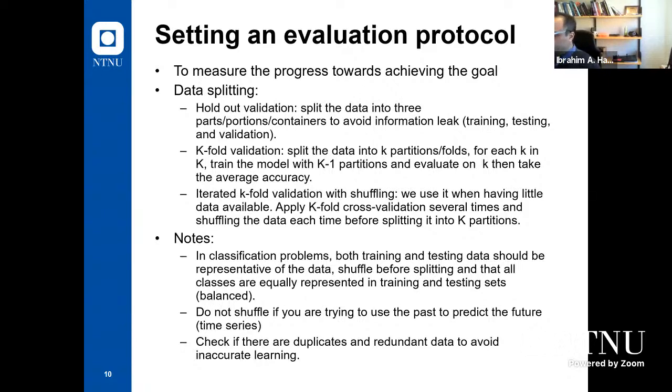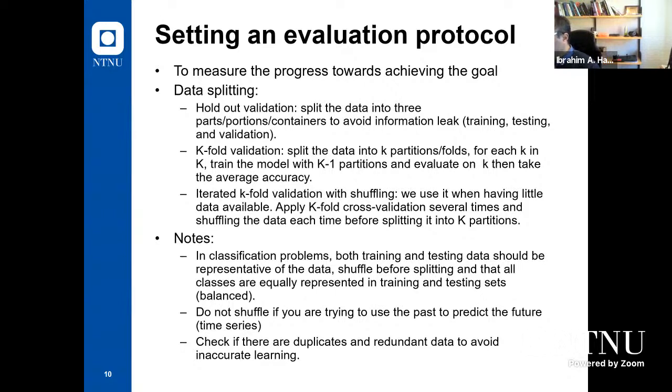We have a small data set, so we cannot sacrifice dividing it and having a testing set, because in hold-out validation, we hold out one part of the data set. So imagine that I have 100 data points, and I hold out 20 data points for testing. Maybe it's very expensive. If you are collecting data and it costs you money and it's hard to collect, it's smart not to use hold-out validation, because we will hold a test set away just for testing. We will not use it for training.